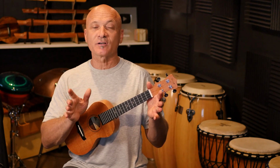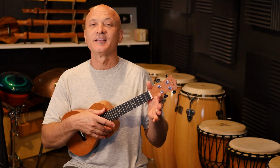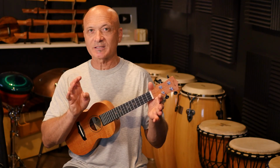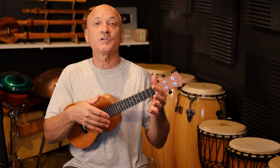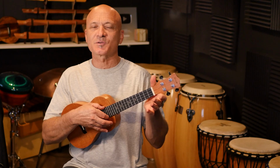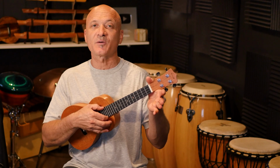Okay, so first of all, one thing is anchor your picking hand. So your right hand, if you're right-handed, anchor that on the face of the ukulele. You're going to use your thumb and index finger mostly for this. That's where I would start, thumb and index, and your other fingers can be used as a resting or anchor point. Now, once you've got that, super easy, you guys. This is so simple. And then you don't need to do any chording, so I'm just going to support the neck, so you can do that with me.